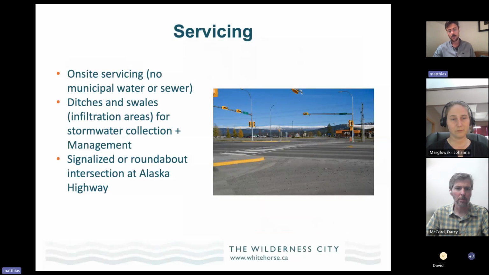The servicing: the site doesn't have any piped water or sewer at the moment, similar to the adjacent development. And there's none envisioned for that area to be brought up in the near term. So the development scenario is on-site servicing, a combination of holding tanks and pump outs and/or wells and septic. Stormwater is collected with ditches and swales, and there would be a signalized roundabout or a roundabout intersection at Alaska Highway. So a combination, or one or the other, but something that controls the movements through that area.